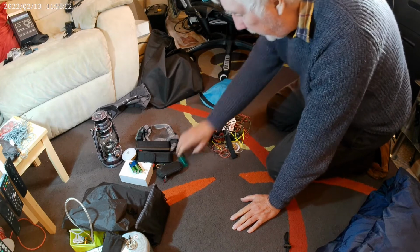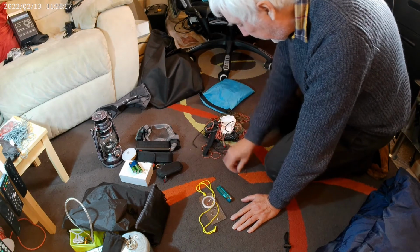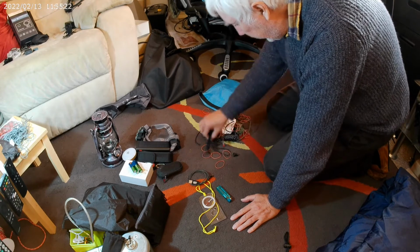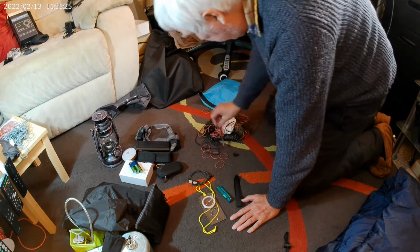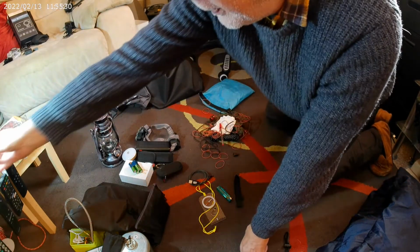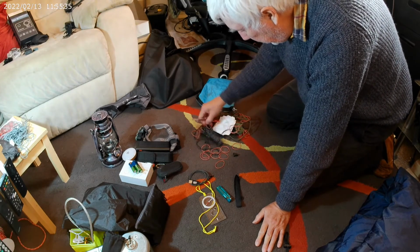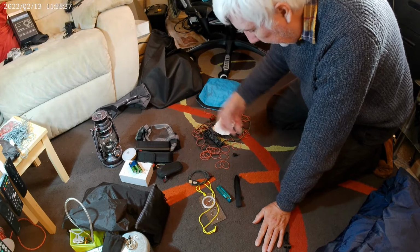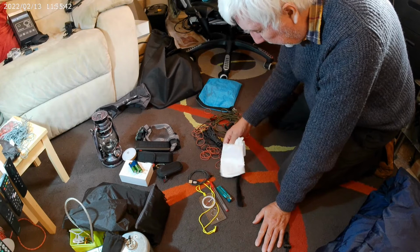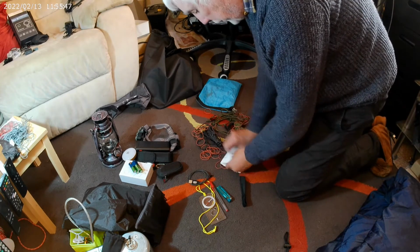Told you I had 3 lighters. There's the other one. Got my compass. Never really used it as such because I know where I go. Charging leads, elastic band. That don't need to be in there anymore. That goes with the other burner. Loads of elastic bands because you never know. A pen because you never know. That's a little plastic bin liner, so I can use that for putting rubbish and stuff in.